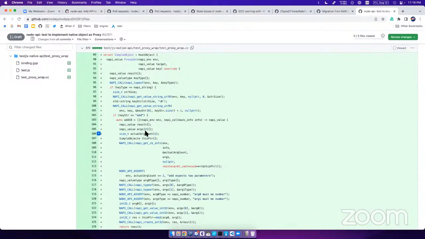So they don't have to update their own add-on code, since NAN is going to provide macros and helper functions to remove the changes between different V8 versions. So that's the purpose of NAN, if I understand correctly.